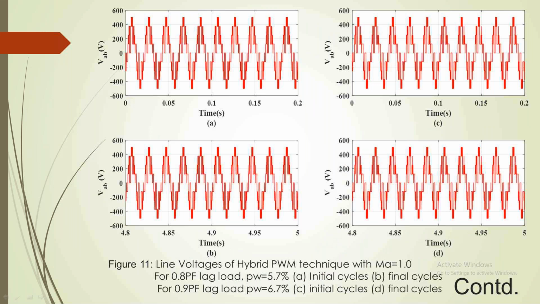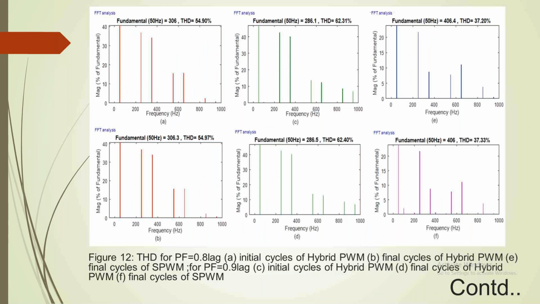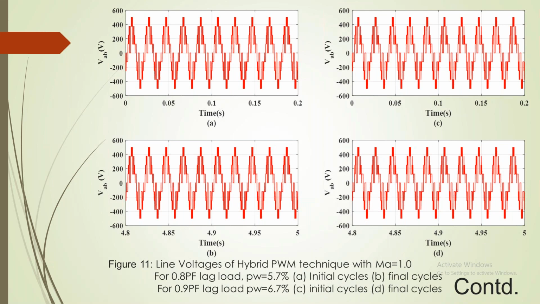As we go on increasing the PW duration, we get better balancing of the capacitor voltages, but the problem is that the output is getting more distorted. PW stands for the time duration for which the space vector is applied. So there is a trade-off between balancing of the capacitor voltage and distortion, or getting a better harmonic profile in the output voltage. If I go on increasing the PW, the output is getting distorted, right?